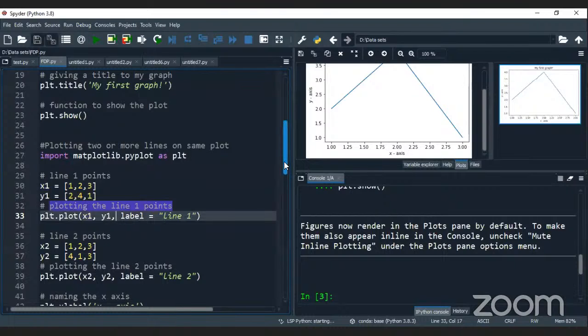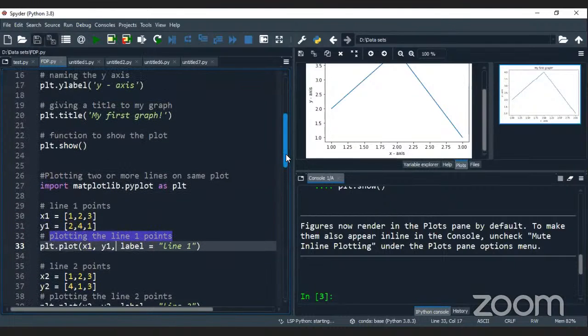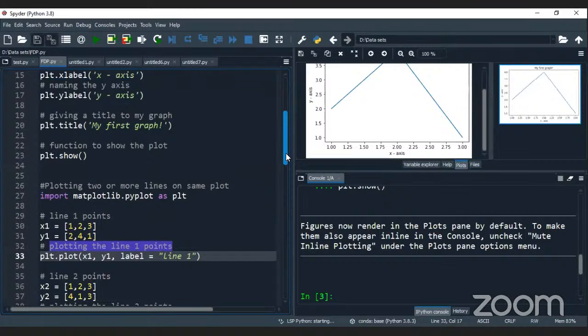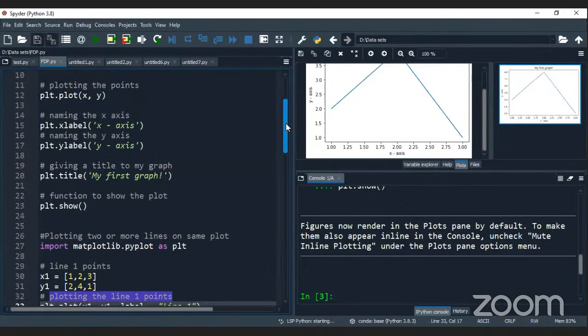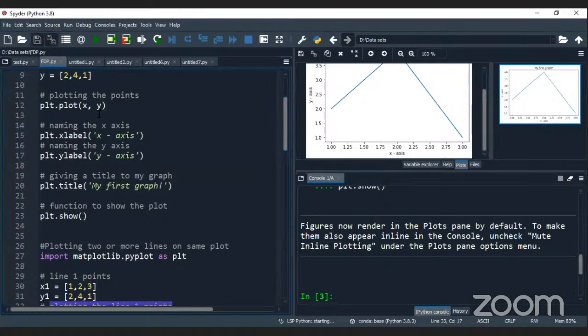In the above case, if I compare the same way, you can give the label as x axis and y axis, because you did not have 2 lines, you have a single line, so there is no need to import many more parameters in this case. You can simply plot x comma y because you have only 1 line, but in this case we have 2 lines.